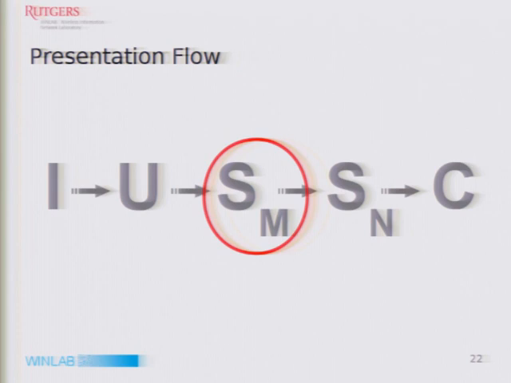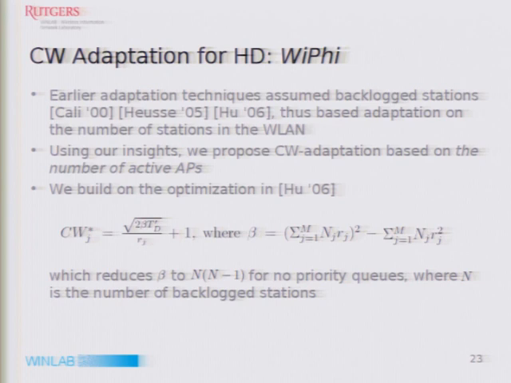Okay, so with that, I'll immediately move to the first solution, where we exploit the insight from the previous part. Different contention window adaptation schemes have been in place. People have realized that a fixed contention window is an issue with 802.11, and they have proposed different schemes to adapt to the load offered to the network. Obviously most of them base this on the assumption of having backlogged nodes, and just tie the contention window to the number of stations in the network.